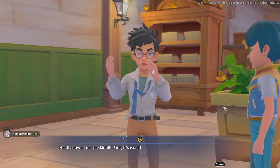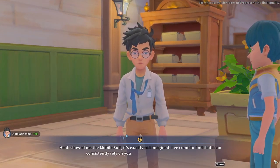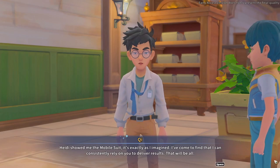Heidi showed me the mobile suit. It's exactly as I imagined. I've come to find that I can consistently rely on you to deliver results. That'll be all.